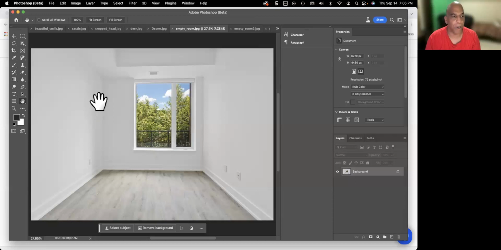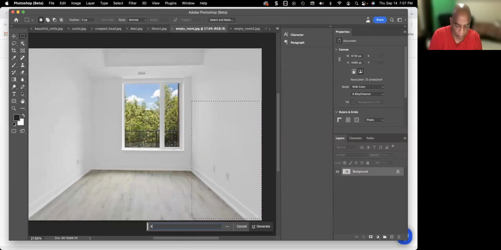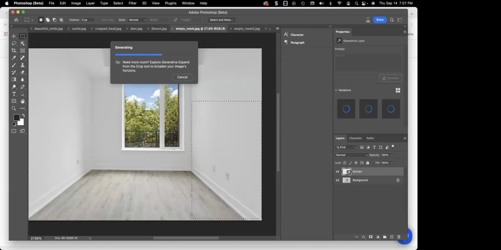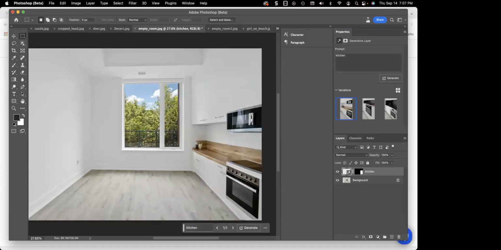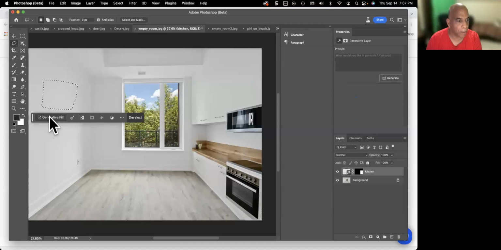So here you have an empty room, and then you can literally populate, or furnish, the better term, this room by just making a selection here, I guess, and saying, I don't know, kitchen, right? Maybe something like that. Again, you have to kind of play around with this stuff. This will work well for all my friends who are in real estate when they want to take pictures of an empty house but furnish it. Okay, there you go. Wow, look at that. How cool is that? And let's say I really wanted to put a painting over here, right? Just put, and again, I'm doing it for the sake of time real fast.